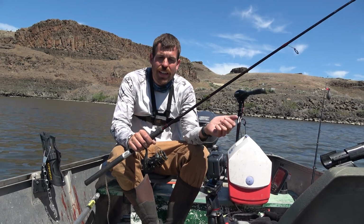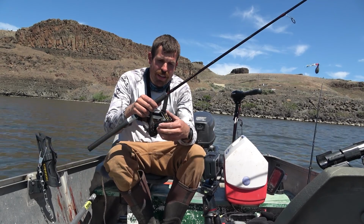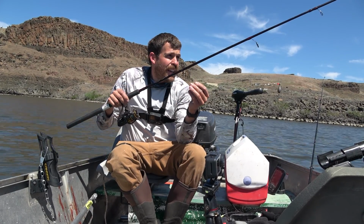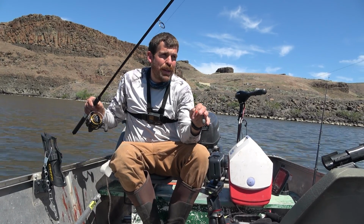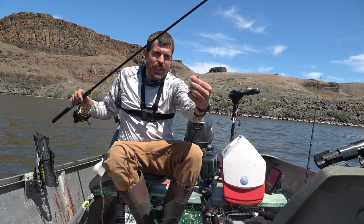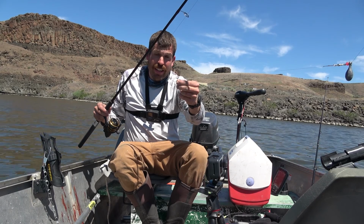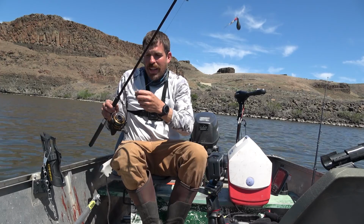The rig I'm using, a 9-foot medium heavy Okuma Cascade Pro. Got myself a Penn BG 3500 reel, spooled with 30-pound Power Pro as the braid. The leader, I have 20-pound Trilene monofilament, about 6 feet of that. Got a 1.5 ounce sliding weight to a bead, heavy duty barrel swivel, and about a 2-foot section of monofilament leader. Down at the business end, a size 2 circle hook. Next time I do this, I'll definitely get some larger circle hooks for larger pieces of bait.